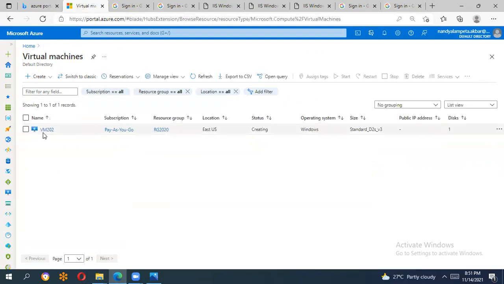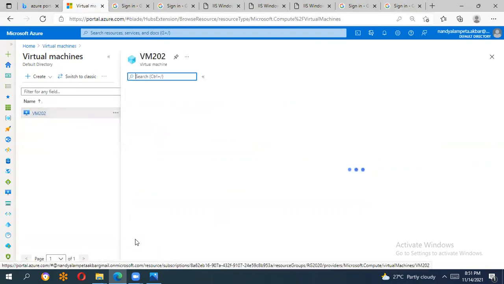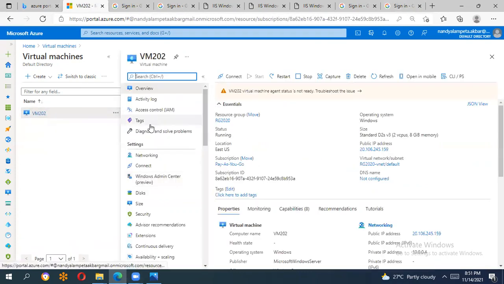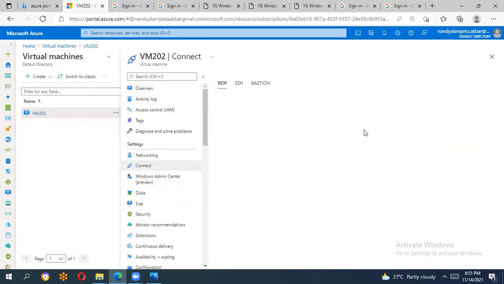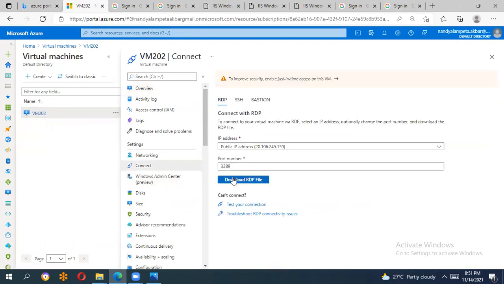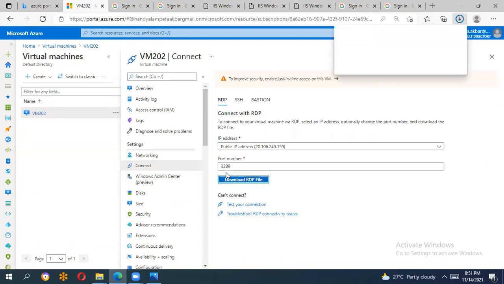Meanwhile, let me go to the first virtual machine, which is this. I'll click on connect, go to RDP, and click on download. 3389 is the port of RDP.